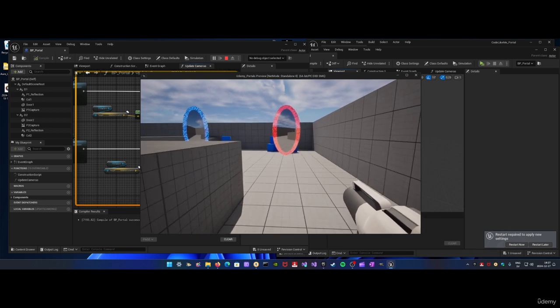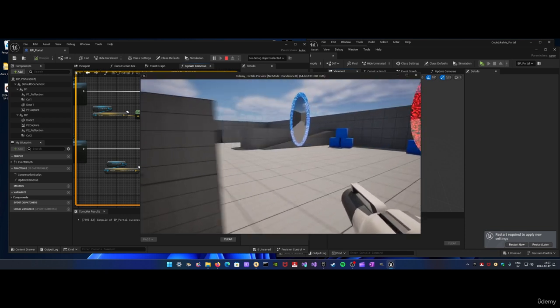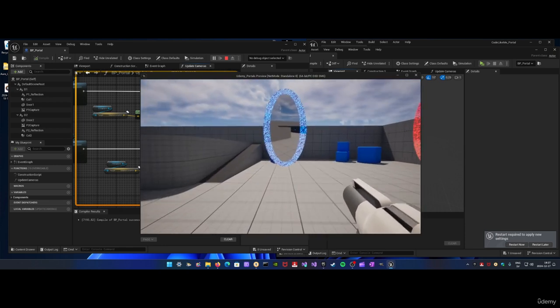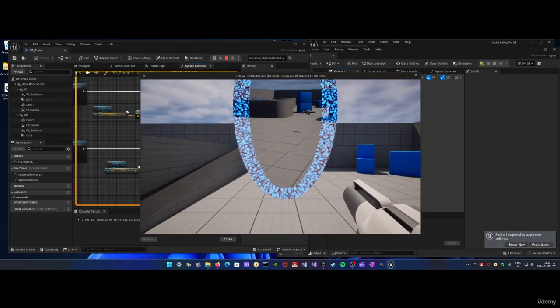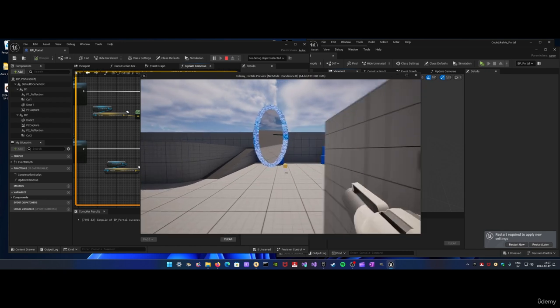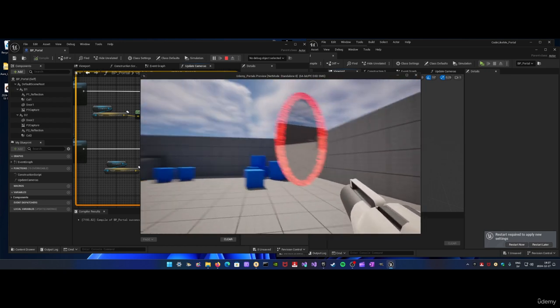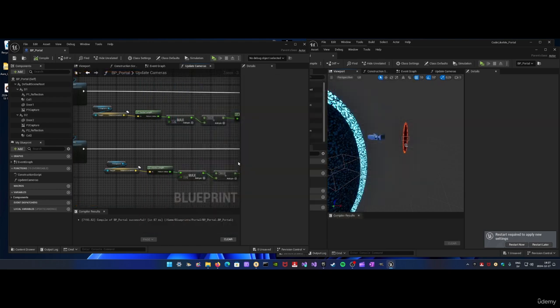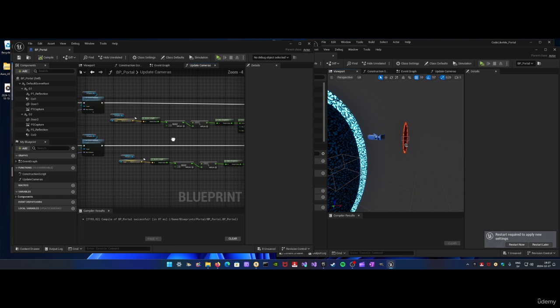I'm gonna stand here and see what we are seeing here. Okay, so I'm gonna check some other settings before we proceed.